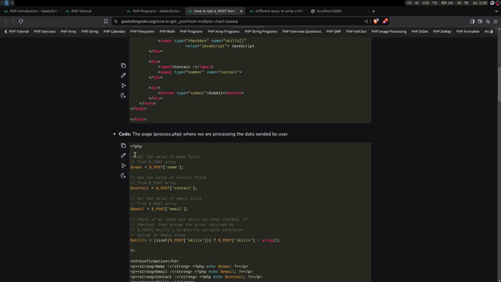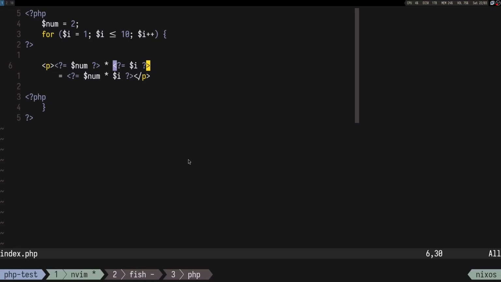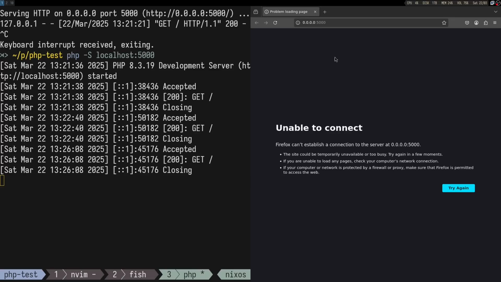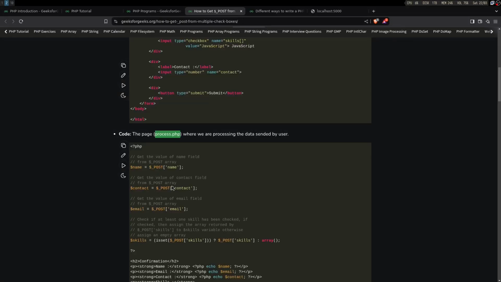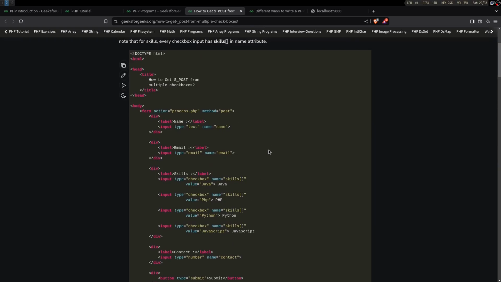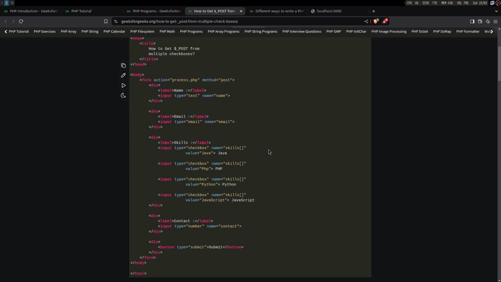Okay. So then inside of process.php, okay, so it's file-based routing then, which is interesting. I guess it's because I'm using this PHP -s, which, I mean, again, I thought Python 3 HTTP server is gonna be the same thing, but it looks like it's not. Okay, interesting. So we can make some PHP file and an HTML file, which is gonna let us post stuff.